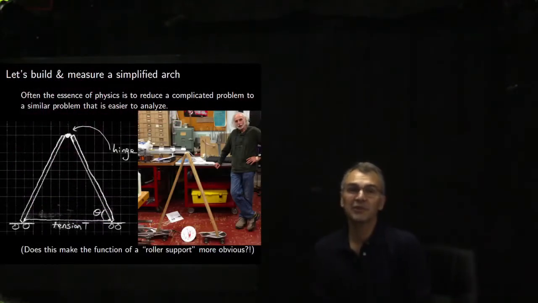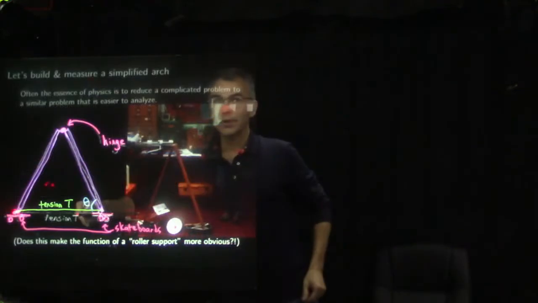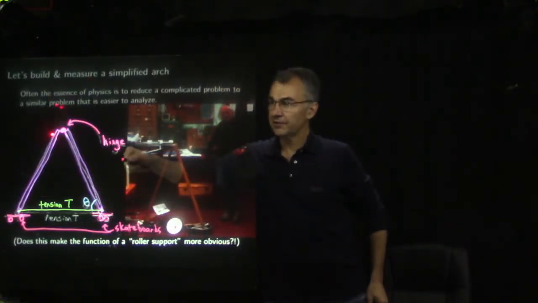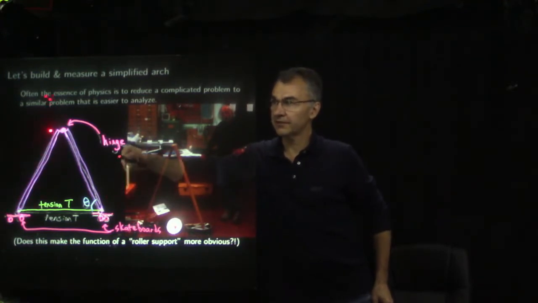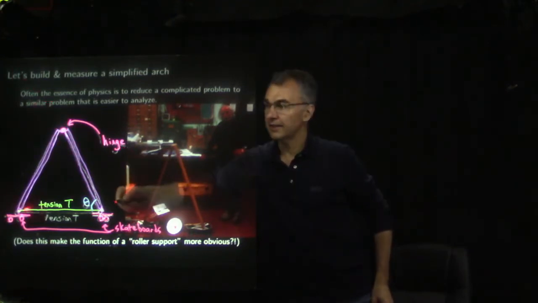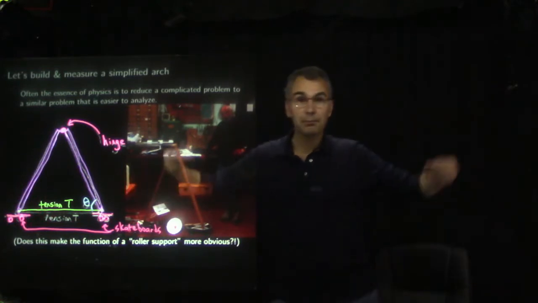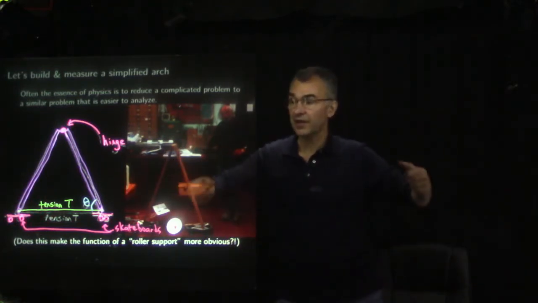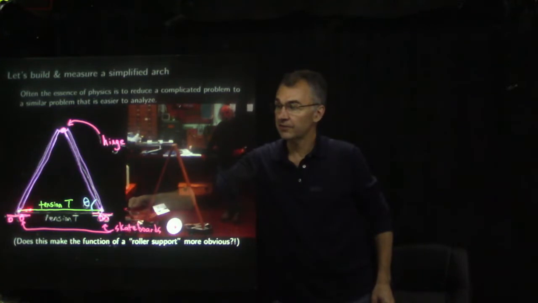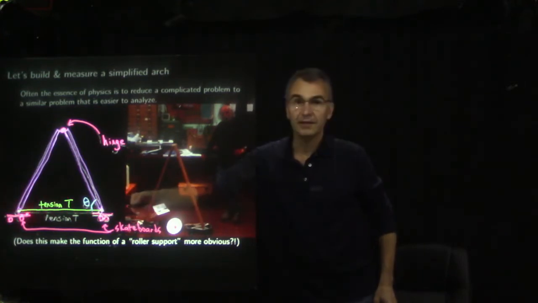Okay, next let's build a highly simplified model of an arch. I think this model, as simple as it is, does exhibit some interesting features of an arch. So the way we've designed our arch, this is a wooden plank on the left side. This is an identical wooden plank on the right side. They are held together by a hinge. And then at the bottom, the buttressing force that keeps the sides from spreading out is the tension in this string. In fact, the string is a little piece of chain in real life.